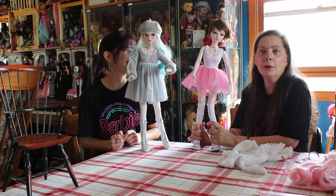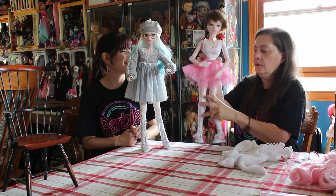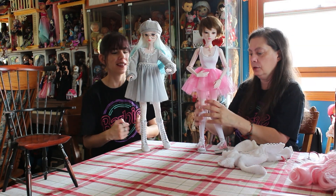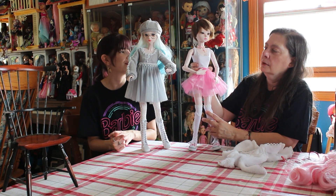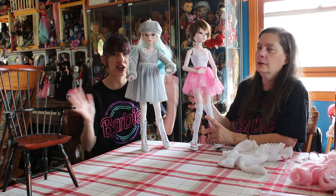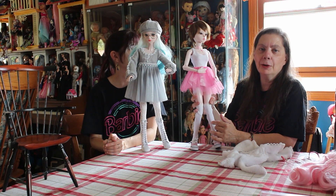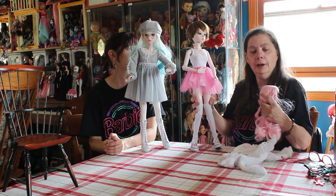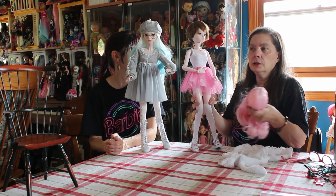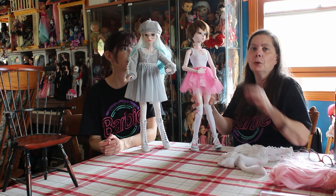They kind of remind me of K-pop stars - they have K-pop faces. They're fun. I love this outfit. I ordered her schoolgirl outfit so she can switch characters every now and then, and I also ordered one that's like a goddess kind of outfit which might go better with the pink hair. The wig is a nice quality, and when you wonder what the little plastic piece is that suddenly falls out of your package - it's for her wig cap.